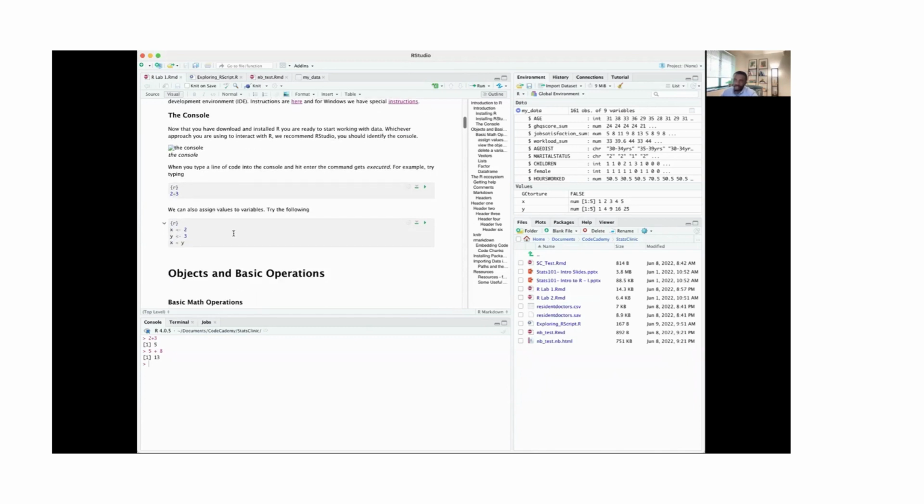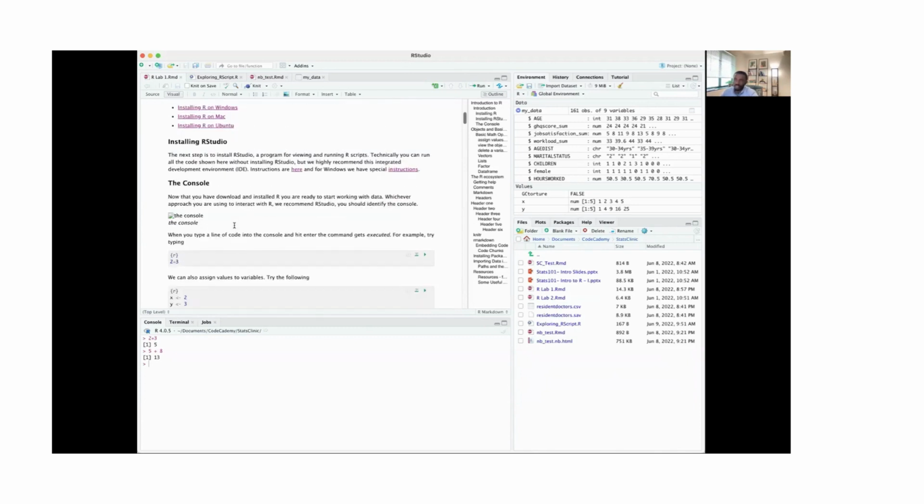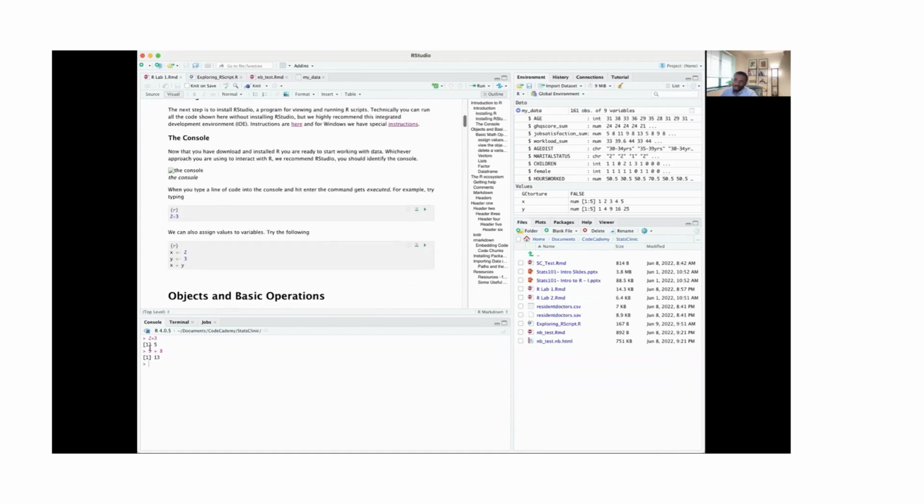The next thing I want to quickly go into is basic operations. I already showed you the console. It's a part of the RStudio interface you'll be using frequently. So let's try something like 2 + 3. I'm going to clear what I previously had here.